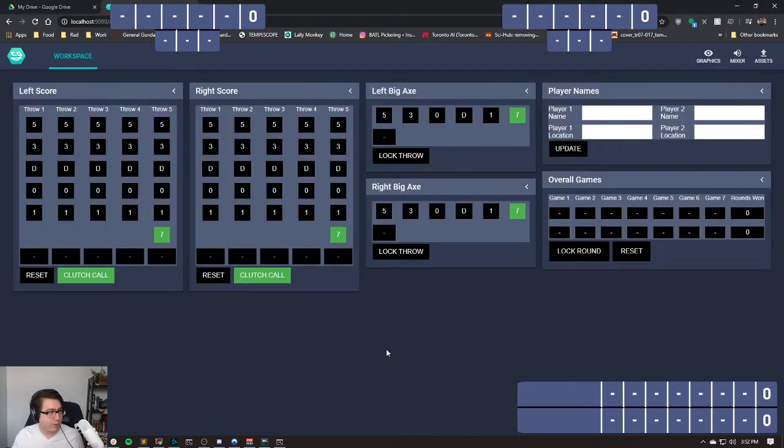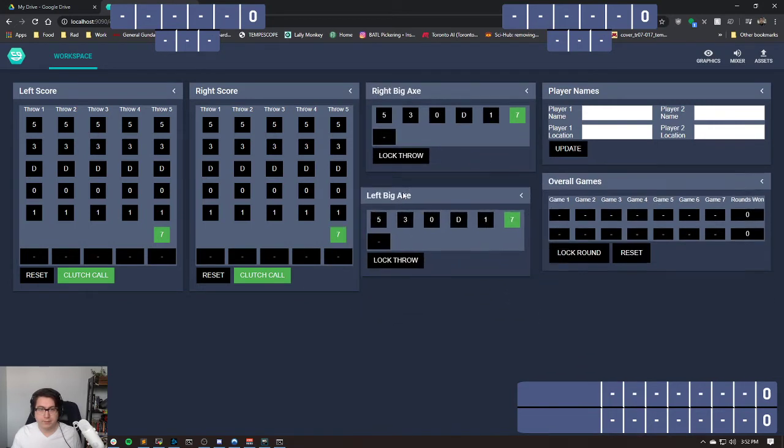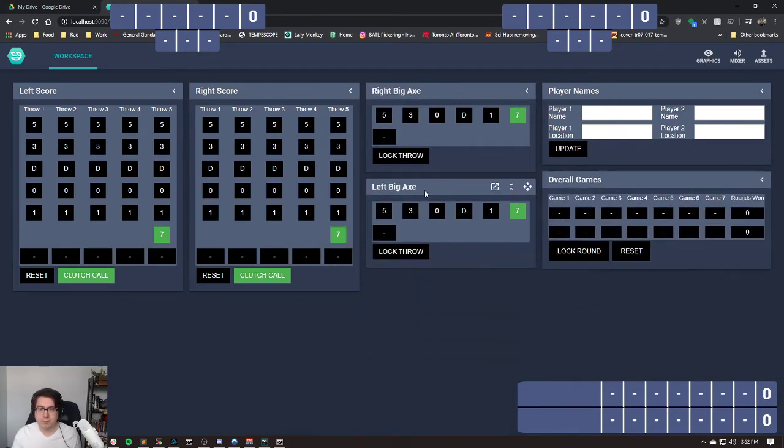So if we go back to our workspace, here's where we can now control things. So this board you see here, you can rearrange if you want, left and right, right and left, move those over here and whatever. You can rearrange things as you can. Over here we have player names. So we have Will Glatko, and yeah, let's go Mark Davis, Urban Axes Philly, and Vettel Stockyards? Sure.